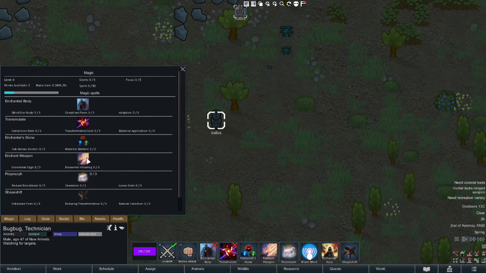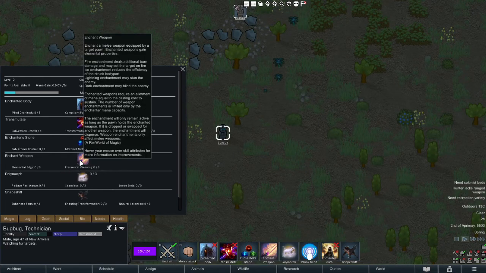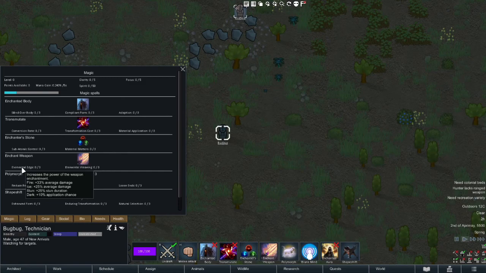So this just adds some damage to your weapons with some minor elemental effects. Fire is just additional damage, and can set targets on fire. Ice reduces the efficiency of struck body parts. Lightning stuns enemies, and darkness blinds them. Elemental Edge increases the power of the weapon enchantment, so 33% damage for fire, 25% for ice, 25% stun duration for lightning, and 10% blindness for dark.